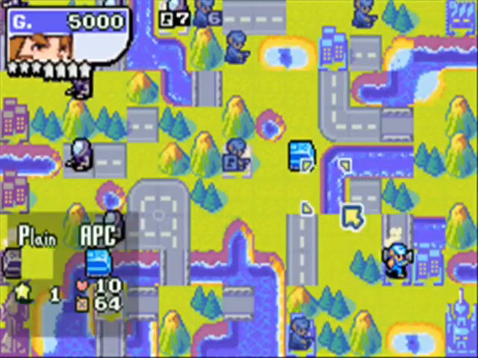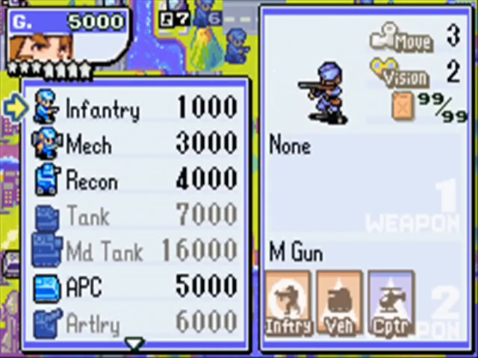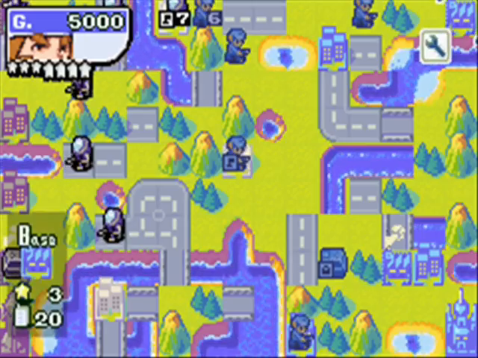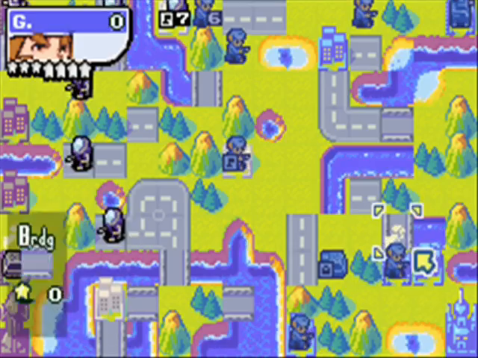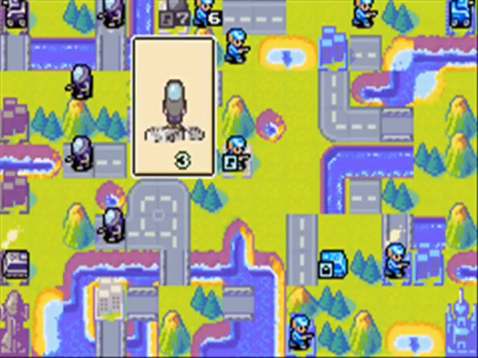Yeah, unfortunately, if Lash's units get on cities, it's not so good. I find mechs are quite good to deploy in this mission. Mainly because the map is so small, and they're good against the vast majority of things Lash will be sending out. Really, she'll only be using tanks, recons, and artillery, nothing more than that. And generally, you won't be able to afford anything higher than that either.